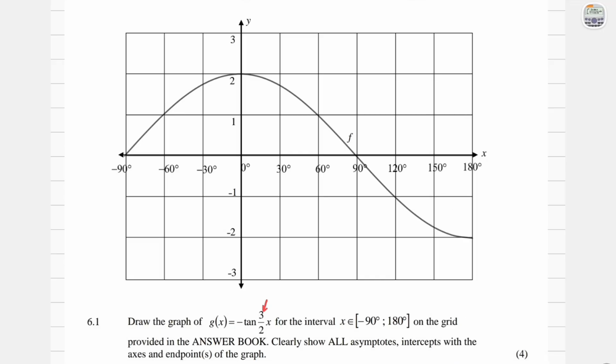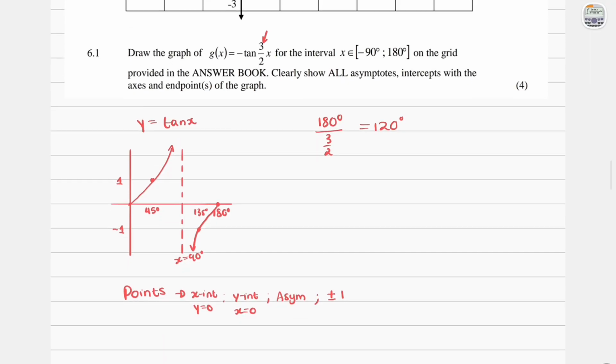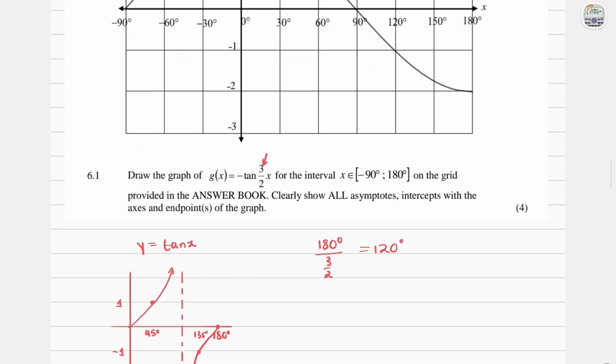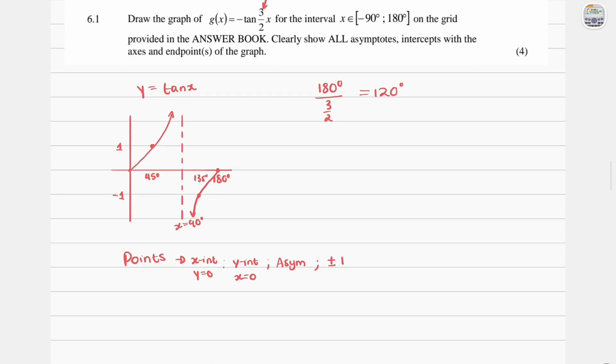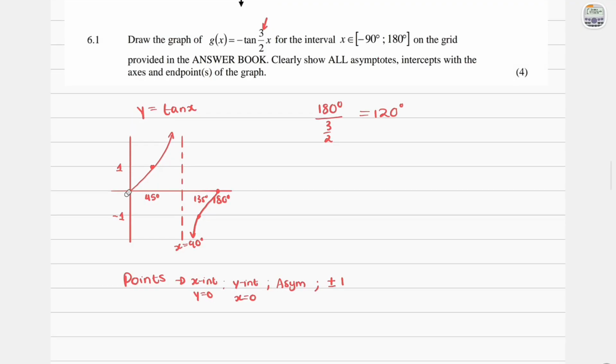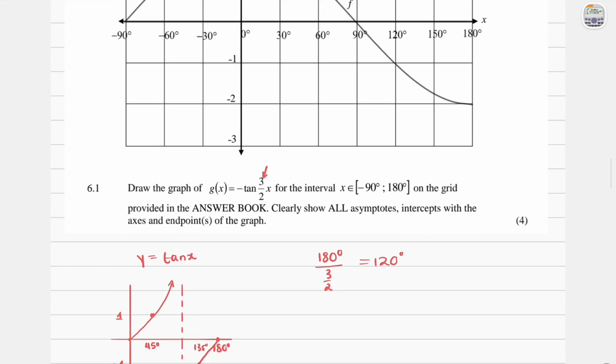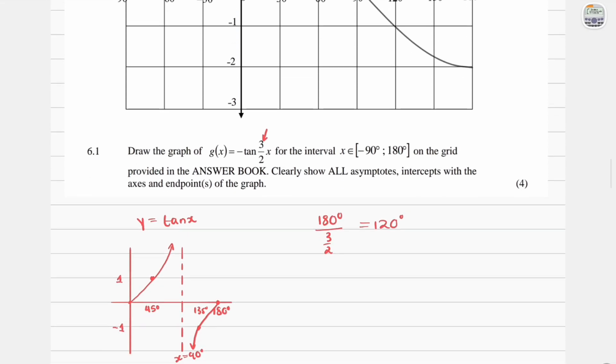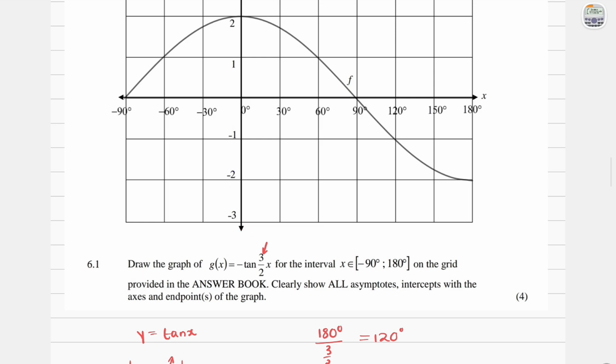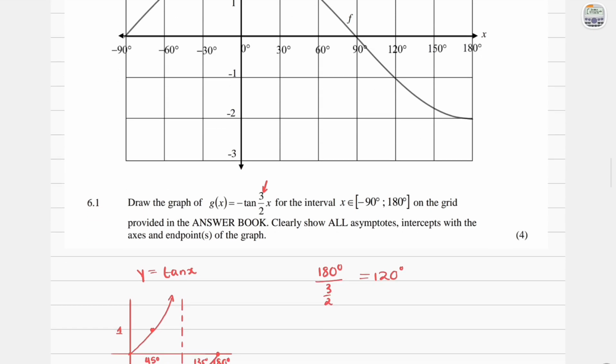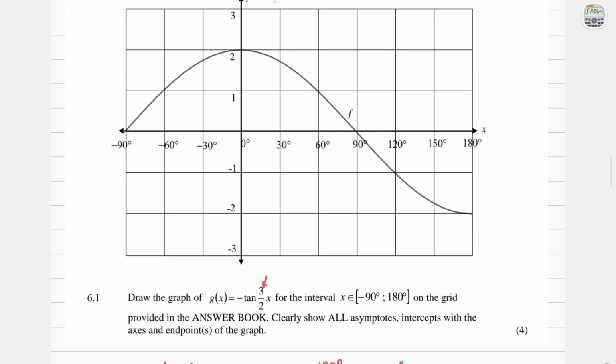So you can do that, but if you want to actually just understand the transition, you can do it like this. So we're only going to focus on those important points, where it reaches 0, where it reaches 1, and our asymptotes. Okay, so at 0, we're just going to take all these x values, just like we did with the period. And you're going to take all these x values and they're going to be divided by 3 over 2. So if you said 0 divided by 3 over 2, it will stay 0.